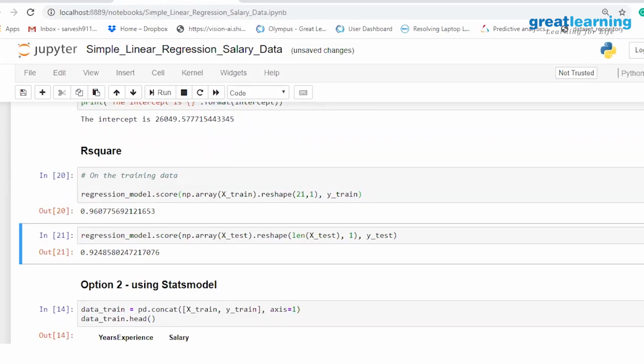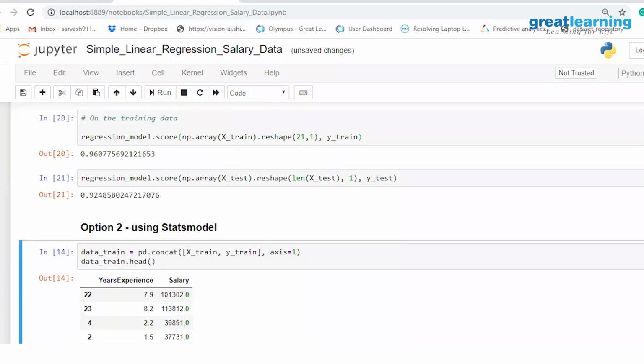So if a new value comes in, I could give confidence of 96% that with 5 years of experience this could be his salary, provided he is within the same range that I have taken to train the model. Else come the diminishing effects of the model, if I go beyond the range of the X variable that I have trained.